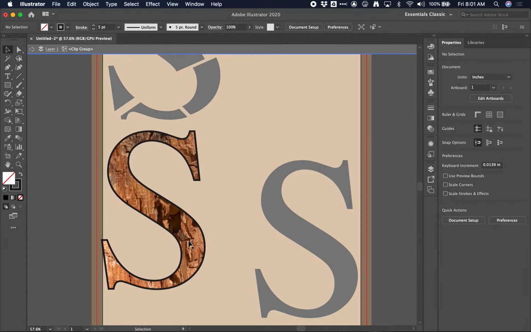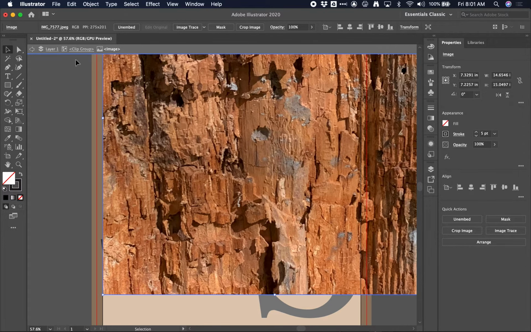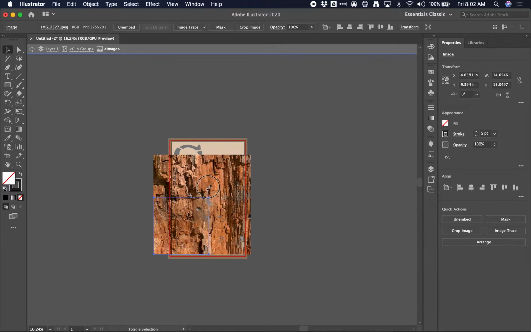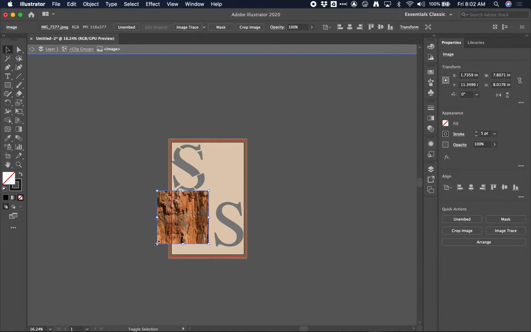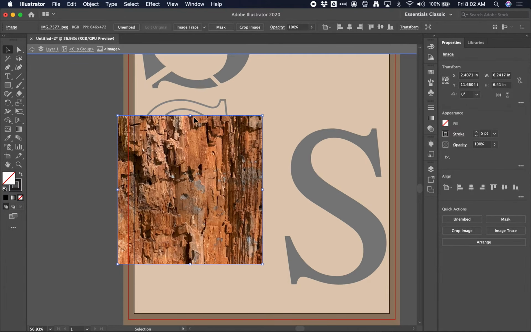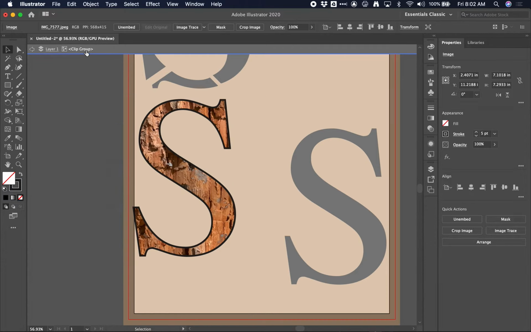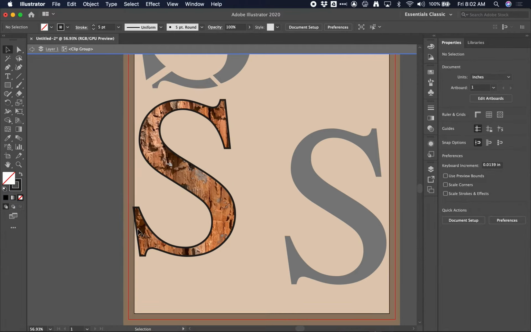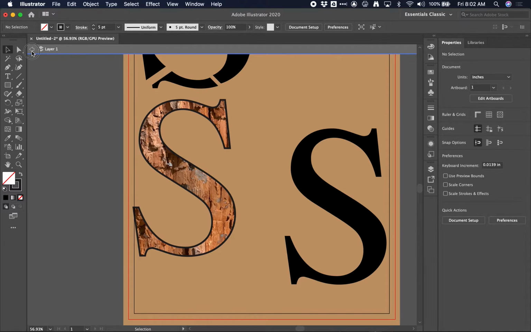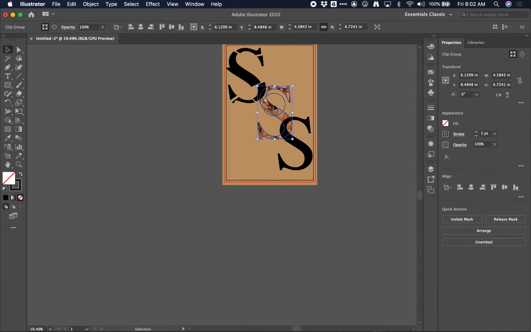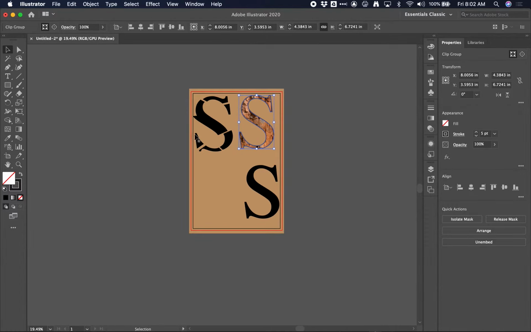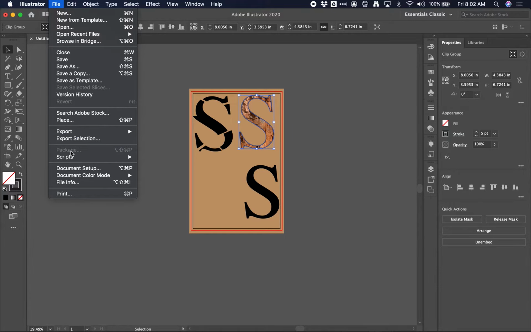And by the way, if you double click, and triple click, you can get back into that image and move it around, even though it is clipped, so that you can adjust it to make it look the way you want. So for instance, maybe you want to just tighten it up a little bit, and then when you click back out of that group, you'll see that that has changed now. And then let's go back to our layers palette. So this is another thing that you can do with some texture. Now to put texture in the entire poster, you can just go ahead and go File, Place.